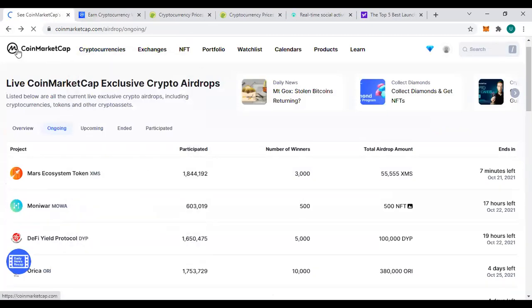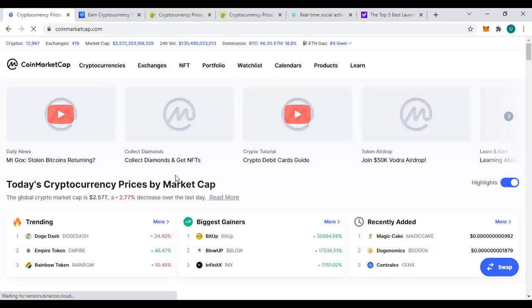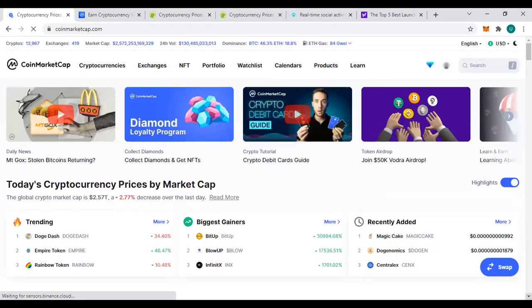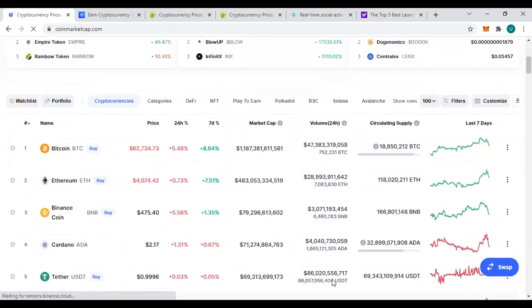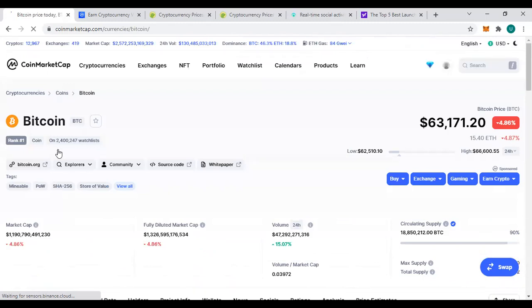And so we are going back to the home page, and we're going to look at how to analyze a coin. It's very important. And we're going to look at how to get the current price of a coin. Now, we're going to click on BTC. If you want to research BTC, just click BTC. I'm going to open up the BTC page for you.